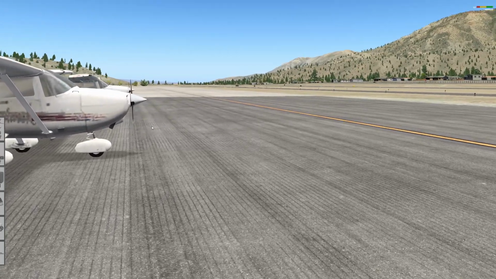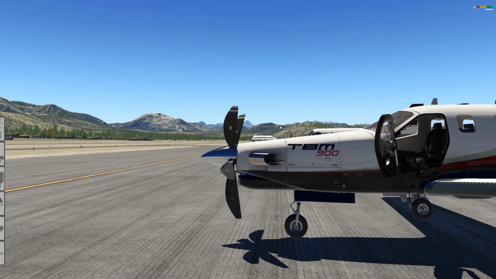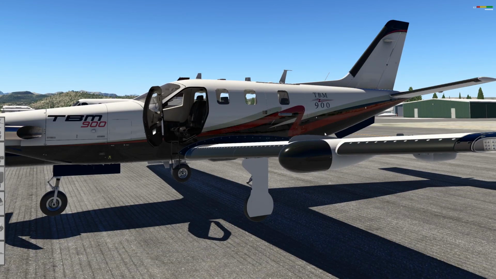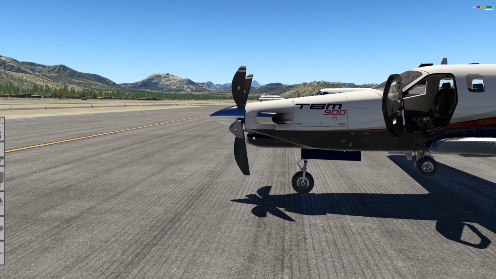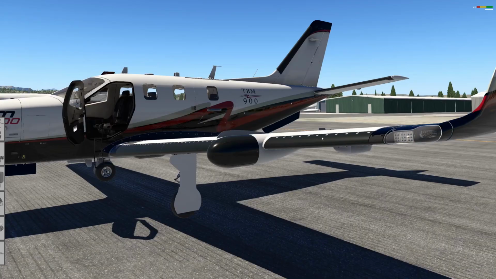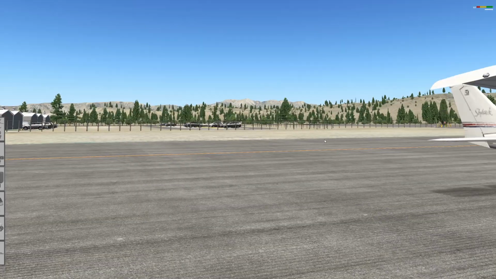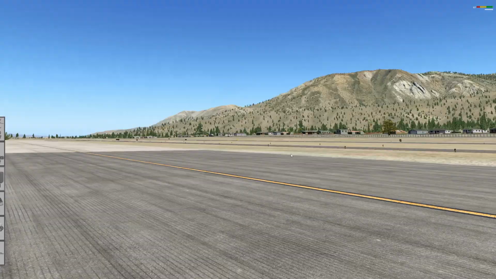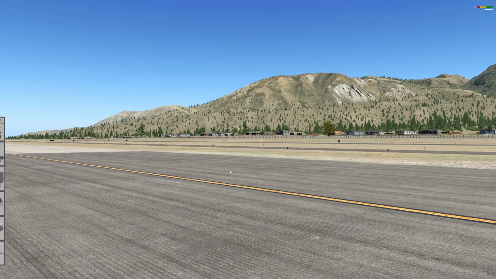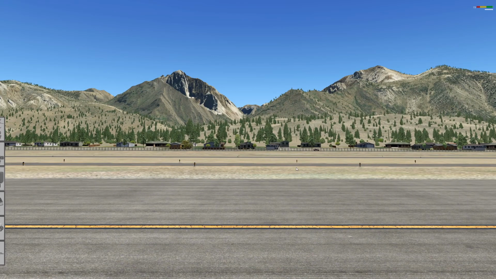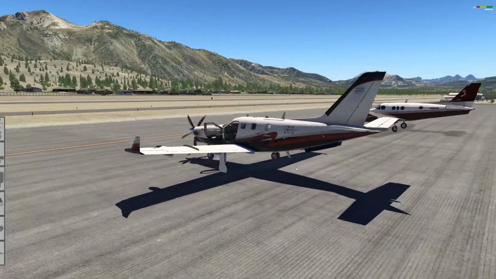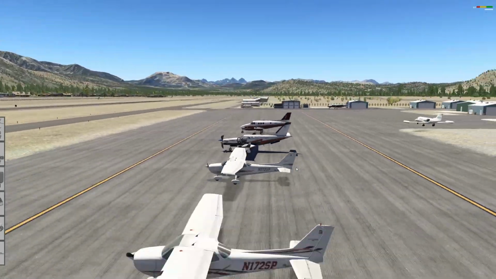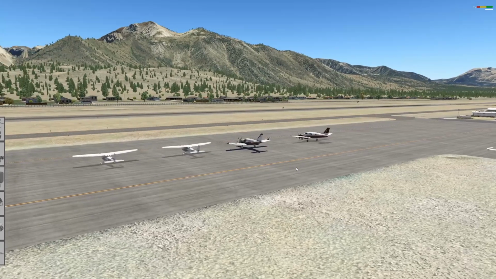Guys, I hope you've enjoyed the flight today. We had a different approach, so that was good to have a look as well at the RNAV approach. So a third different kind of approach that we've done. I'll try for the next one to do something different again. So you have a little bit of variety and you get to familiarize yourself more with the procedure, the way the G1000 works, and the TBM works as I discover it with you.